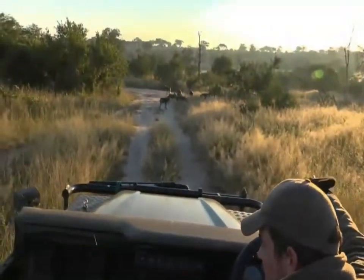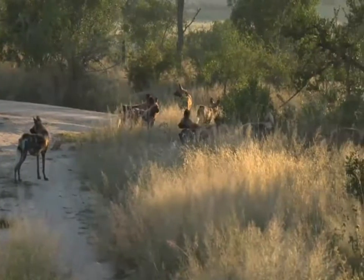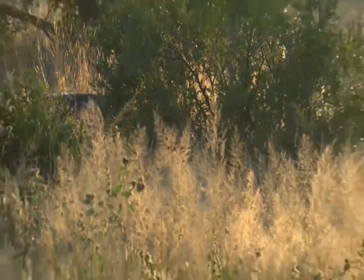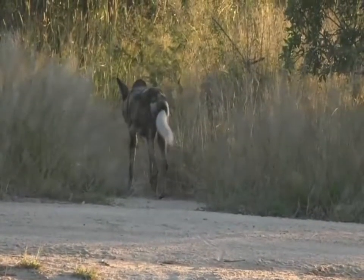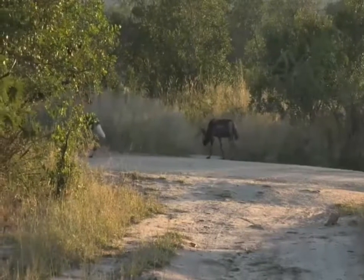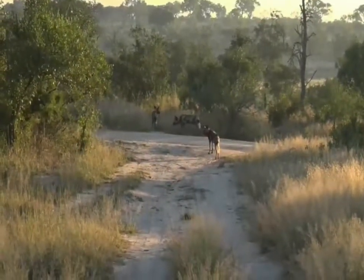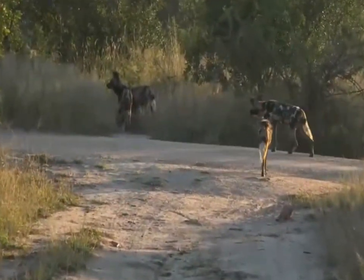Isn't this amazing - look at this light and this grass color with the dogs in it. Such a special scene. It looks like they might just trot east - there is a big dam ahead of us. Wild dogs are very big exponents of water. What they'll often do is chase animals toward water, knowing that prey tries to get to water for safety. They'll surround the waterhole and then it becomes a patience game - they just trot around and round and round, waiting for the prey animal to fatigue, and when it tries to escape they often get it. Sometimes unfortunately they chase into places like Chitwa Dam where crocodiles snap up all your food, but I have seen them chase impalas into dams where the impala eventually dies of exhaustion.